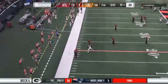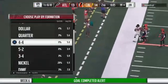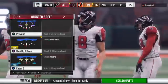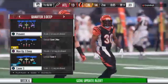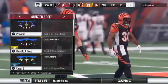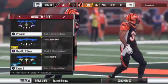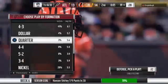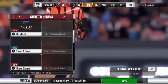And this is going to be ruled out, I think, just inside the 20. Yes, it will. Side judge calls it at the 19-yard line. Cincinnati now ready to take the field. And you got to think, if this is anything other than just taking a knee, I'd be very surprised. Yeah, they've got enough to talk about at the half. Why do anything else? Just get out of there.